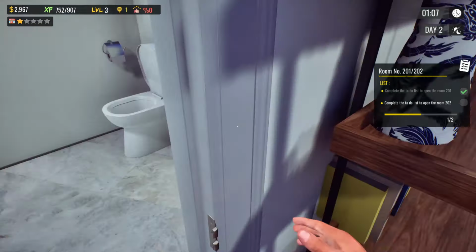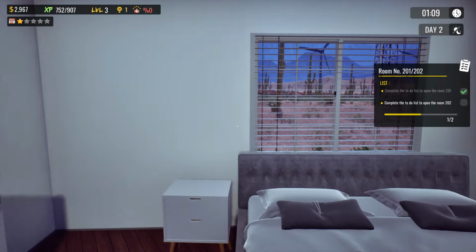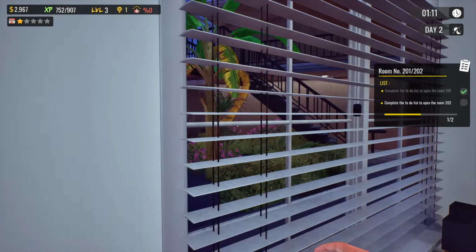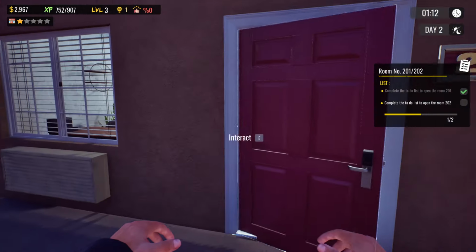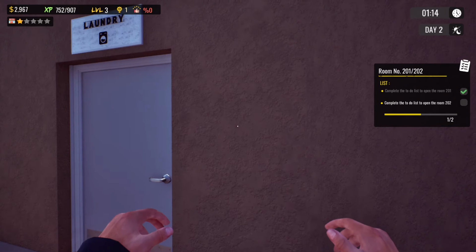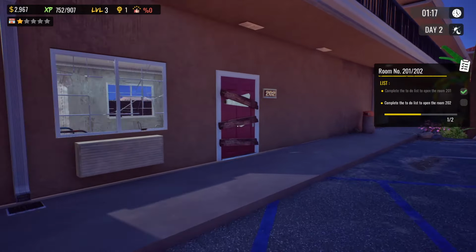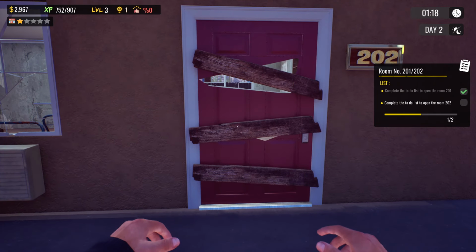Is there not a door here? Did I just... Oh, it's a sliding door. Ah, okay. Can I close the blinds? Please. Alright, that's pretty good. I'm happy with that. What's the next one? It was like room 202. Is this it here? Yes, look at this bad boy. Okay.